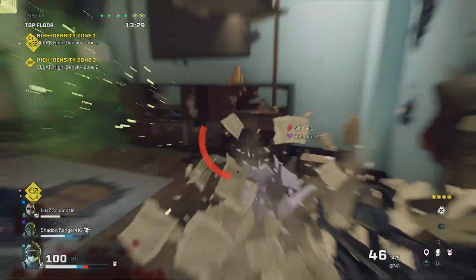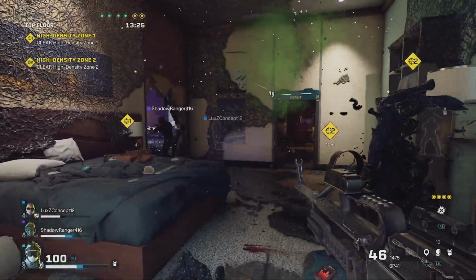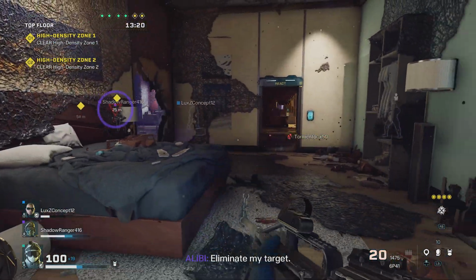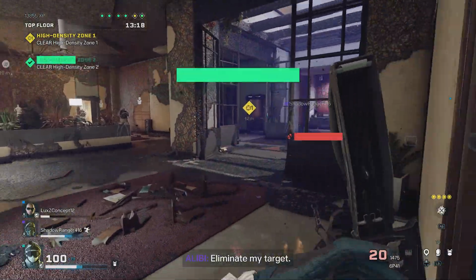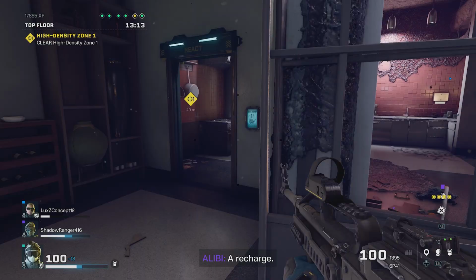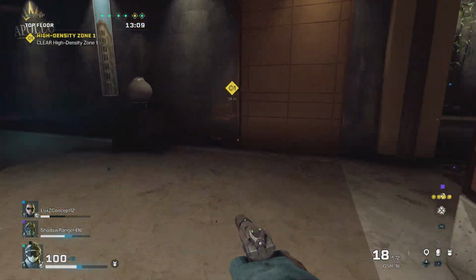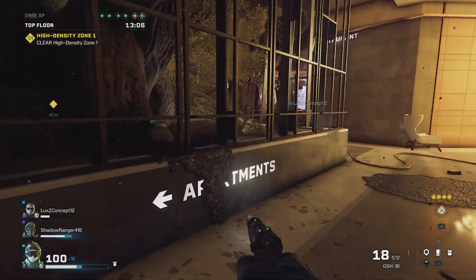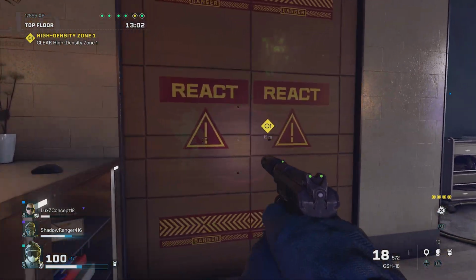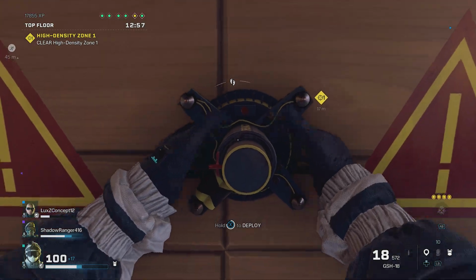And then as far as enemies are concerned, I would say Tormentors and Smashers. Tormentors and Smashers are probably the worst things that you're going to have to deal with. Identity zone stabilized. I recharge. When you get to this last zone, you can also use more than one of these cluster charges if you want. But, you know, that's personal preference, and that also greatly depends on your fuse level.